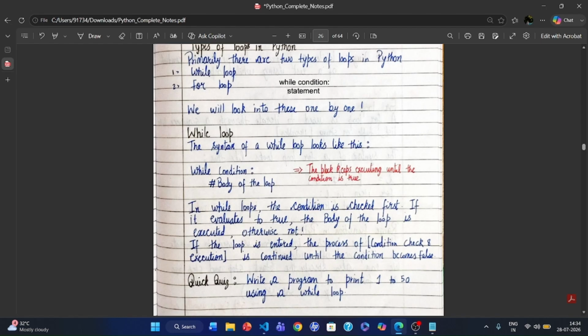Now, another question: how does a while loop work? Let's understand the working step by step. First, Python checks the condition.